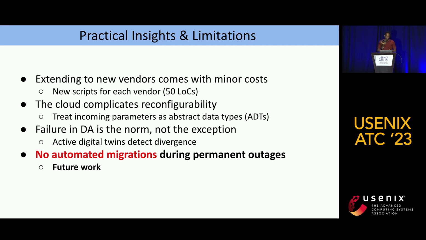So one current limitation of this platform is that we cannot automatically migrate workloads between the edge and core clouds during permanent network outages, but we can tolerate intermittent failures. One avenue of future work we're exploring is how to enable scalable data analytics at the edge using an edge-centric version of Kubernetes in collaboration with IBM Research.